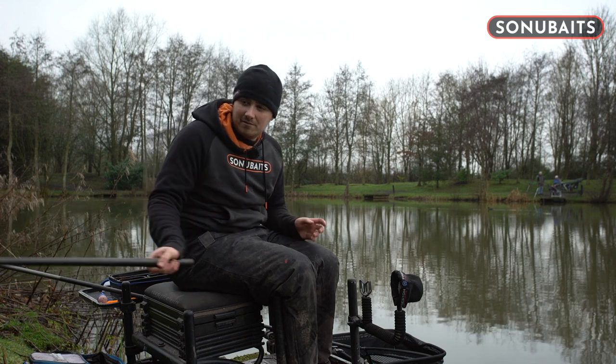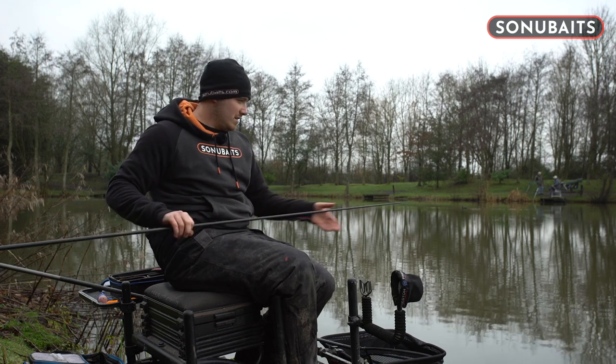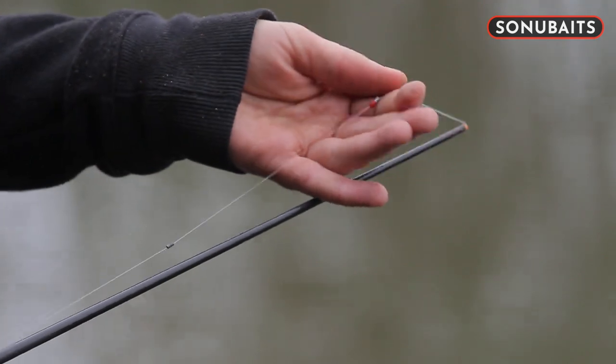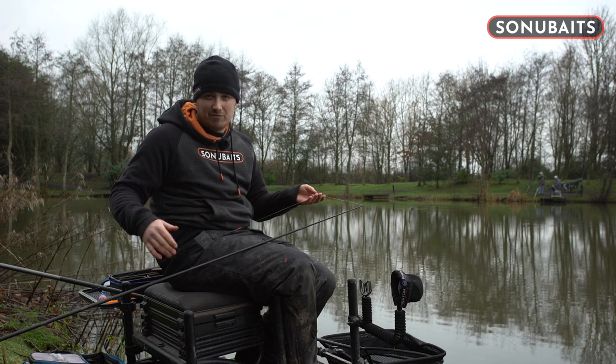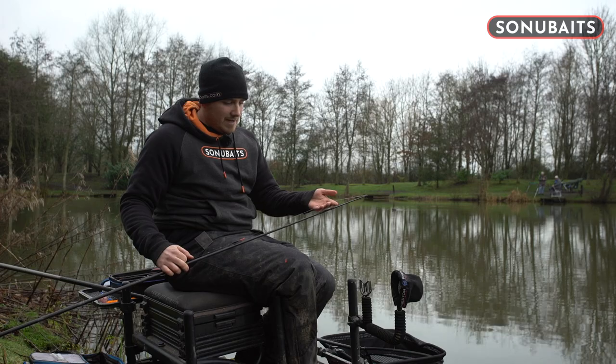And for my left hand line, which is my loose feed line, it's a little bit different. I've got a solid number five elastic. This is just so it's nice and soft, because you've been catching anything from roach for an ounce up to 2 pound skimmers, any bonus fish, F1s, stuff like that. That's down to 012 AccuPower mainline again.